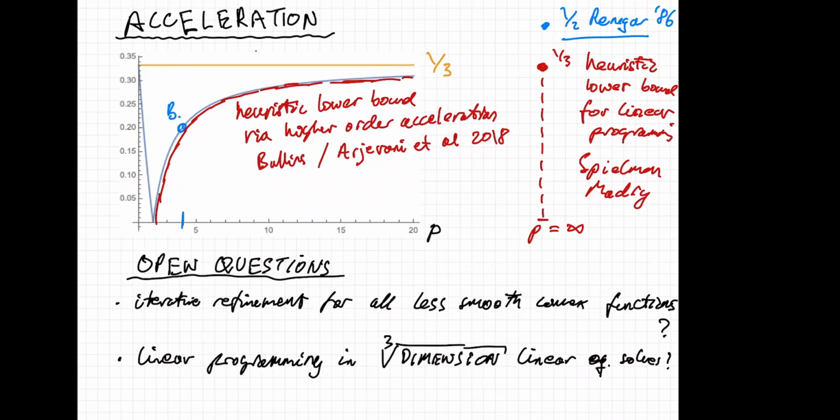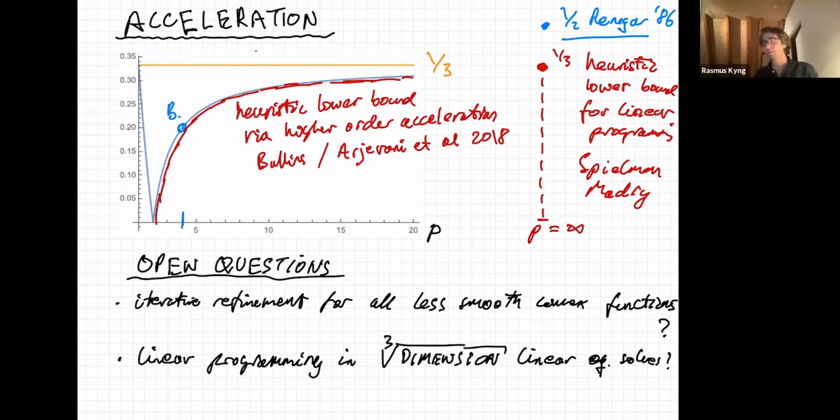And maybe you'll say something about this. I'm vaguely aware that Sidford and others have linear programming algorithms that run in roughly matrix multiplication time. How does that compare to getting 1/3 here? Yeah, these are kind of incomparable things.